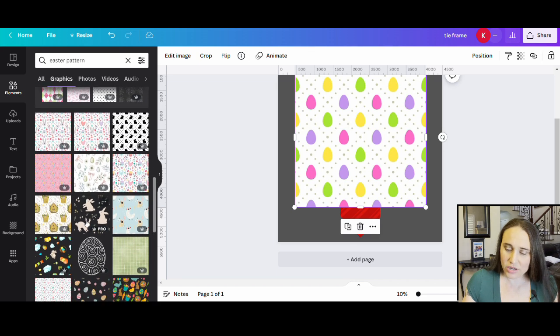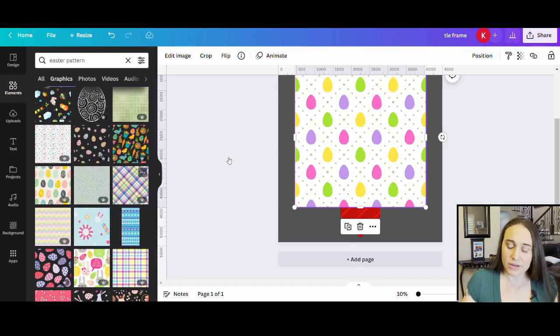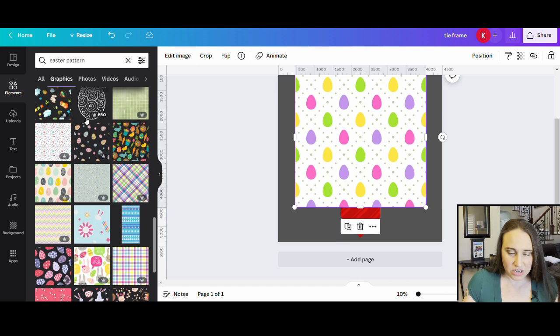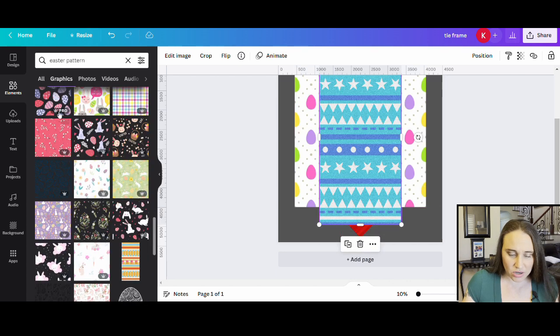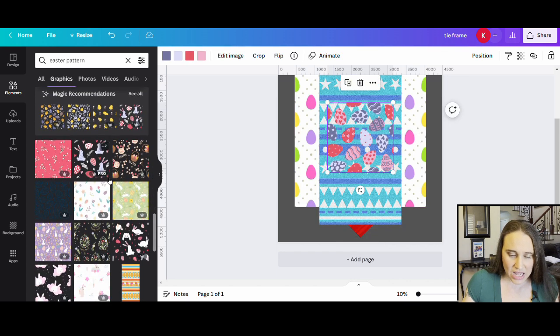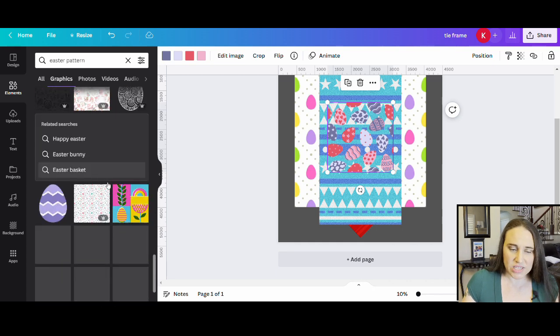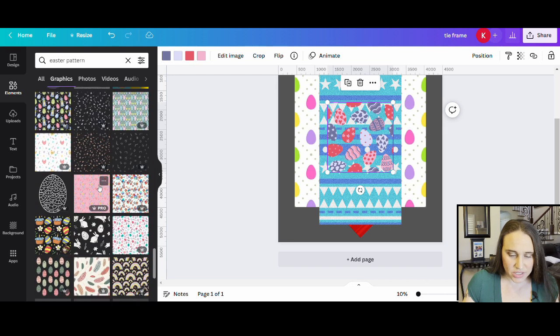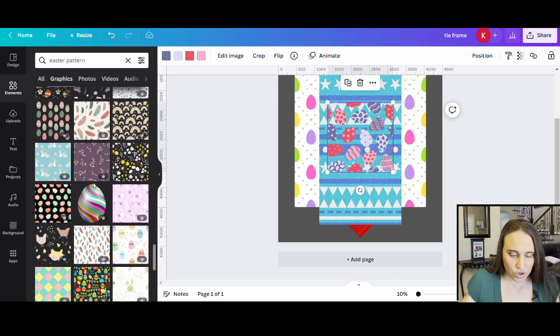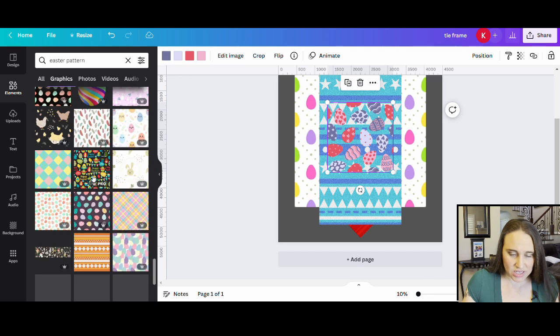By the way, if you click on anything that you like, even if you're not going to use it, it will save it in your recently used. So if you're trying to decide what to use, you can go through all of the graphics, and every time you see something that you like or you think, ooh, that might be a good one, I might click on it. And I can go through like that. And then if I go back to my recently used up here, it'll show you all the ones that you selected. And so that's a good way to go through ahead of time and pick out the designs that you like.